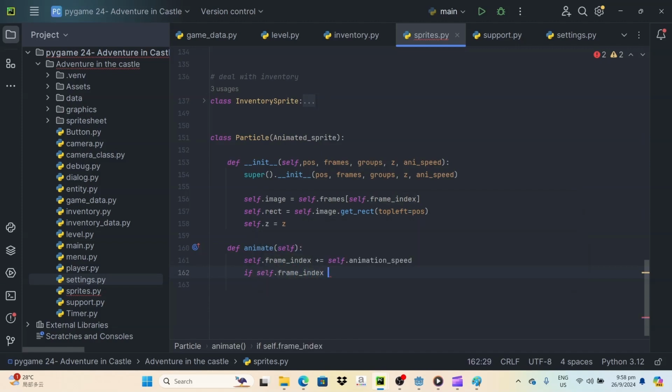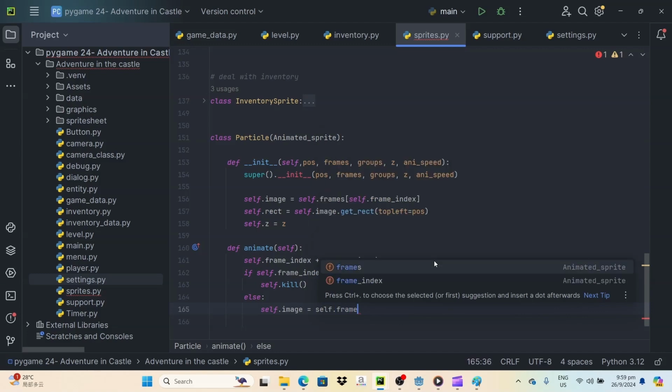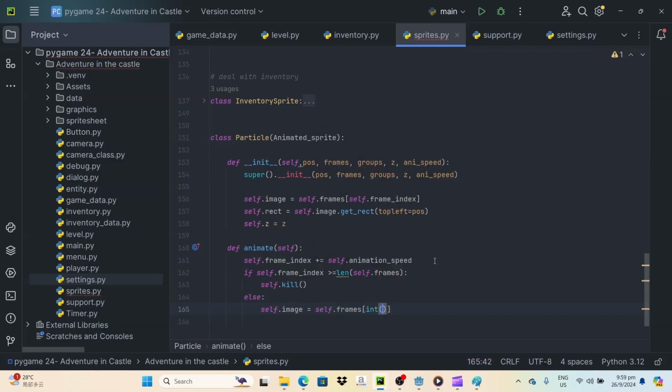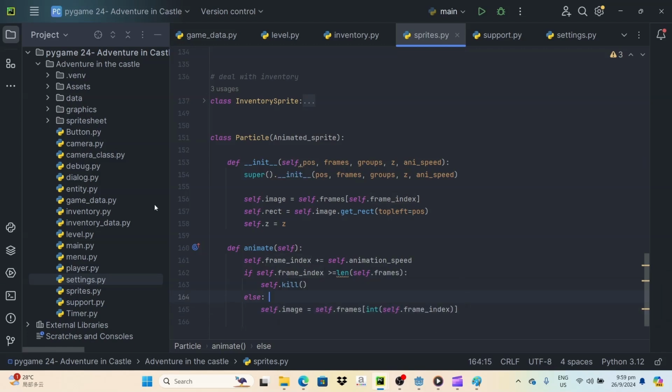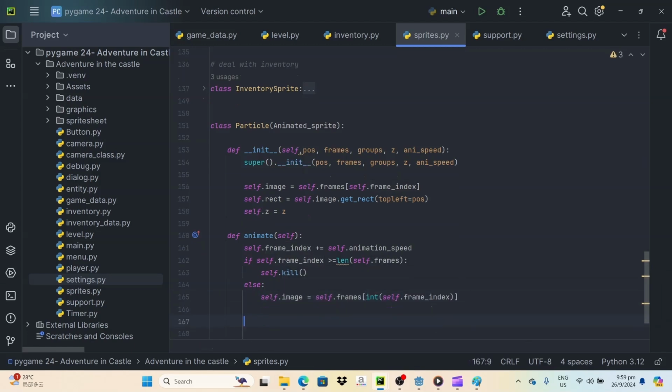Now if self.frameIndex is larger than or equal to the size of self.frames, that is the number of images in self.frames, then we know we already reached the end of the frames. That means we can kill that animation by using self.kill. Else self.image will refer to self.frames with the index being self.frameIndex. Be careful that self.frameIndex must be an integer.